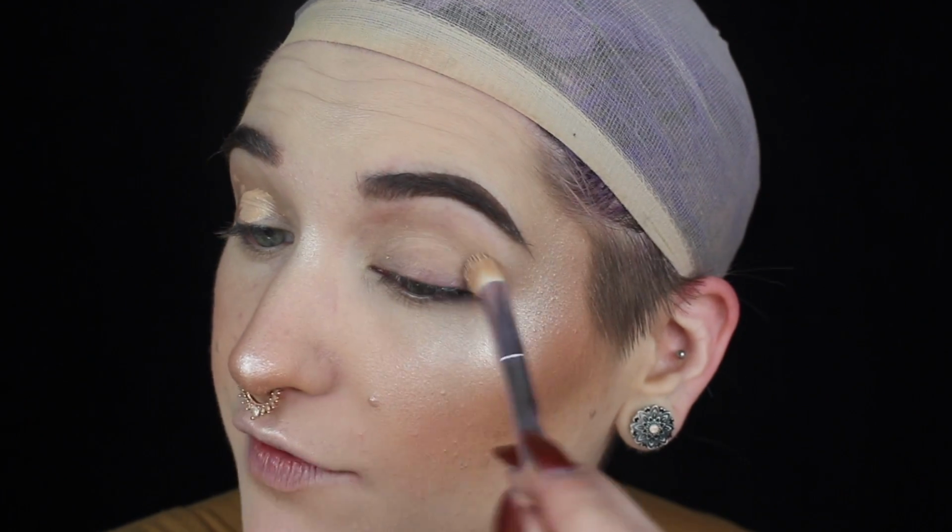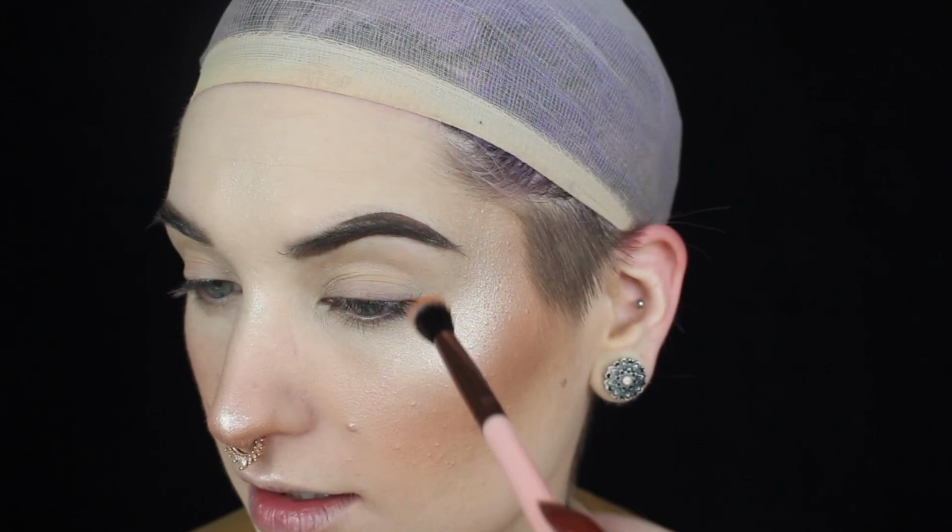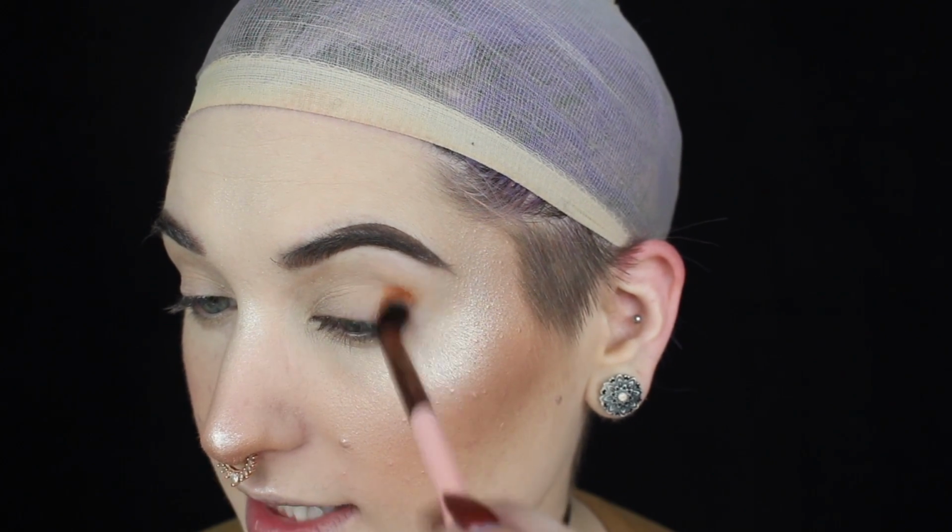So I'm priming my eyes first with my Smashbox lid primer, as I always do, and I'm not gonna set it because I never do that anymore. I don't know what look I'm gonna do. I'm not excited about this look because I just don't wear oranges ever, but we have to. I think I'm gonna start by dipping into the Give Me Glow Summer Vibes palette, and I'm gonna take Orange Soda Pop. I'm taking this on a fluffy Luxie brush, the dual-ended 249, but I'm using the fluffy side. I'm just gonna start by focusing it in this outer corner.